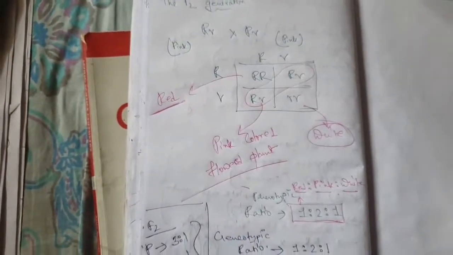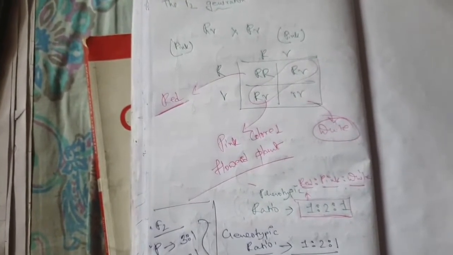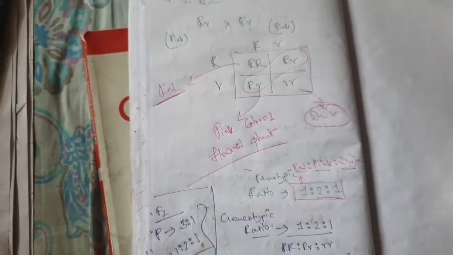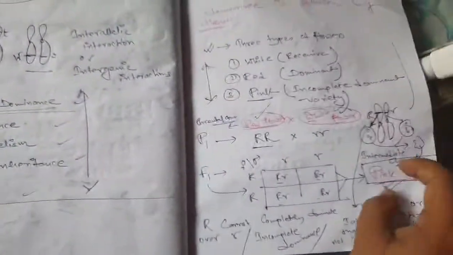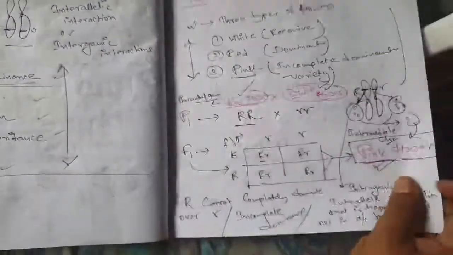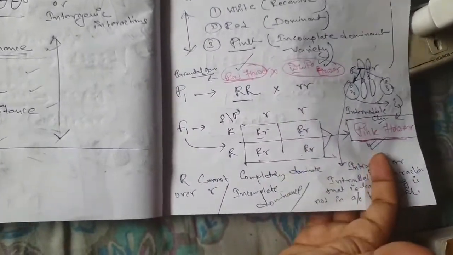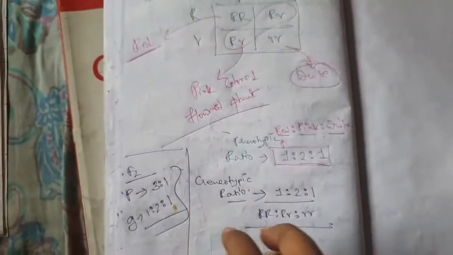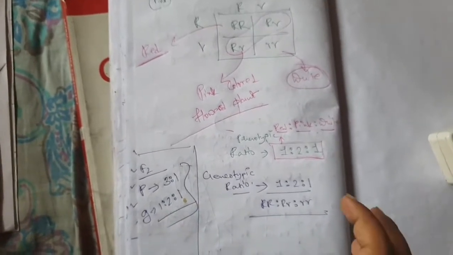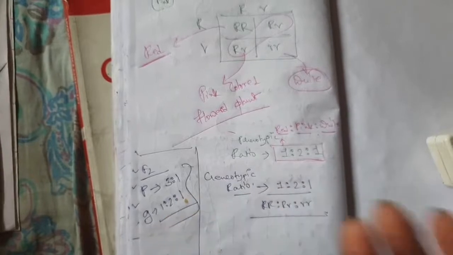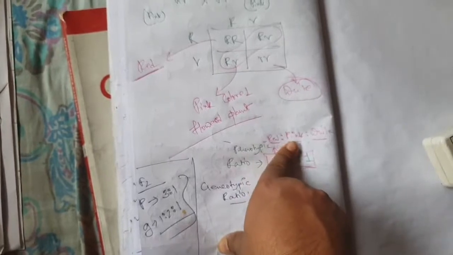Then, sir, why are you calling it a variation from Mendel's laws or Mendel's inheritance? I am calling it a variation from Mendel's inheritance because, first, I cannot see dominance of the dominant gene in the heterozygous condition. However, I can see incomplete dominance. Second, the genotypic ratio is 1:2:1, which is the same, but in the phenotypic ratio also I can see 1:2:1, because I will obtain pink colored flowers.